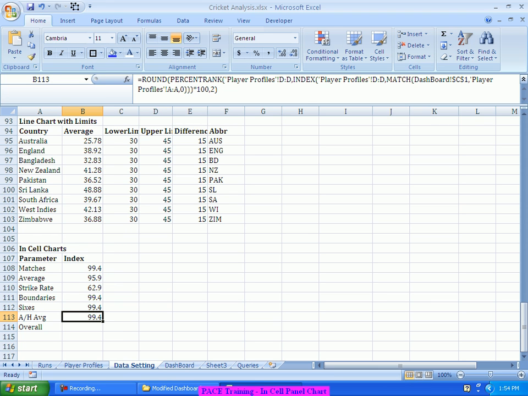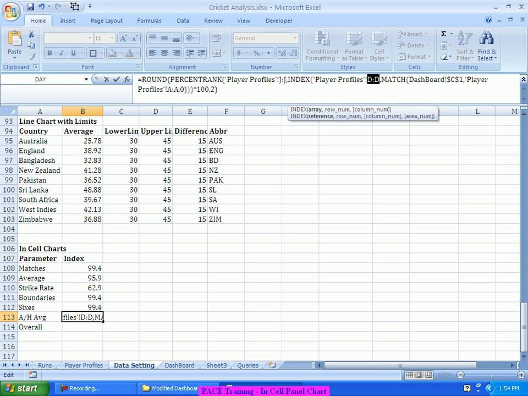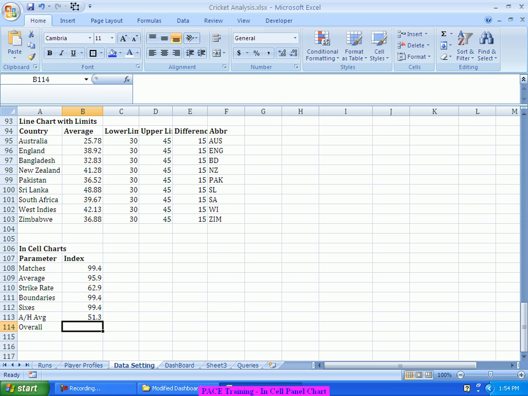So I will transform this D colon D to J colon J, and I will get his score as 51.3 with respect to away to home kind of an average.